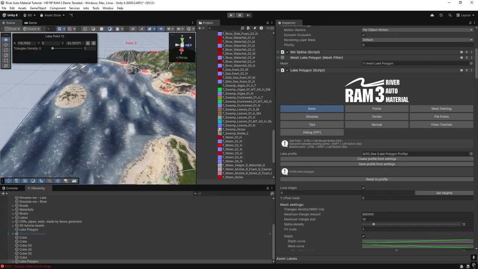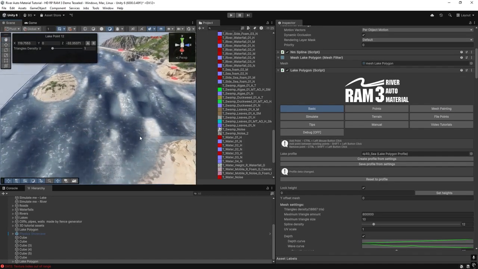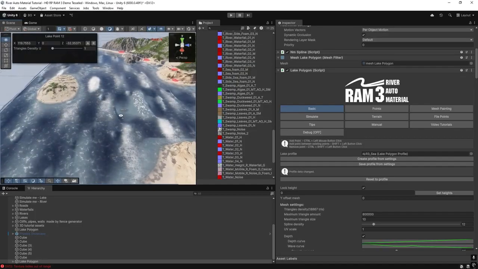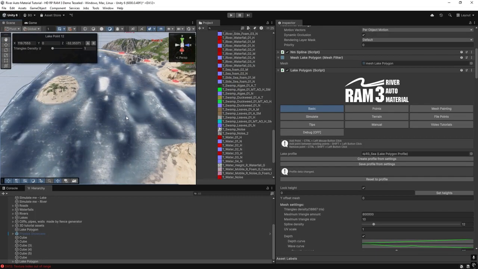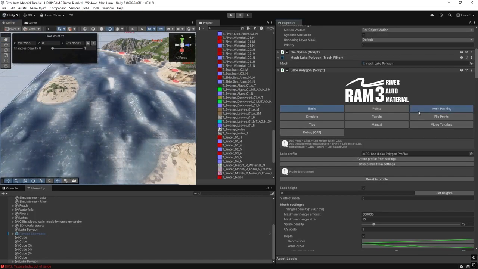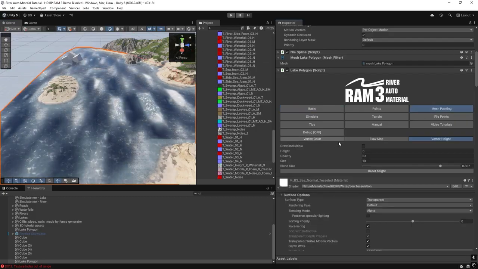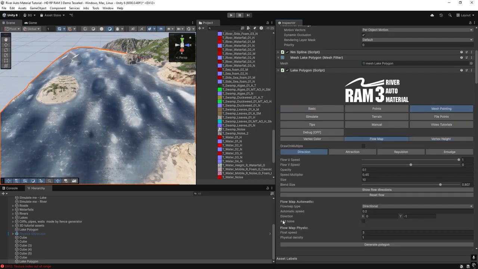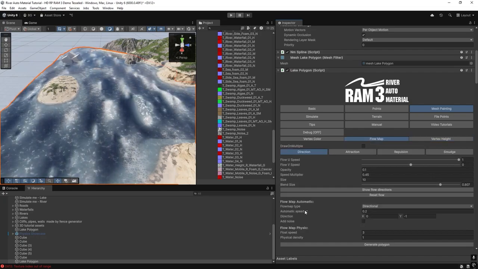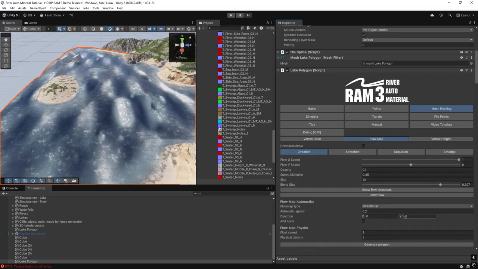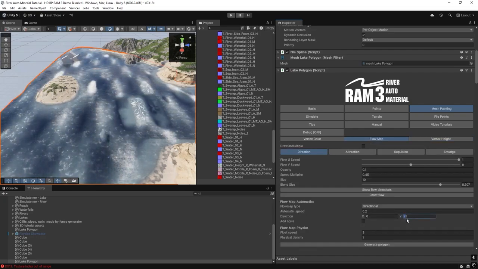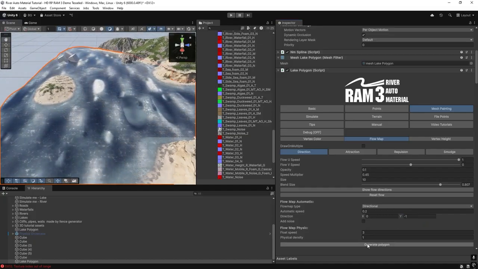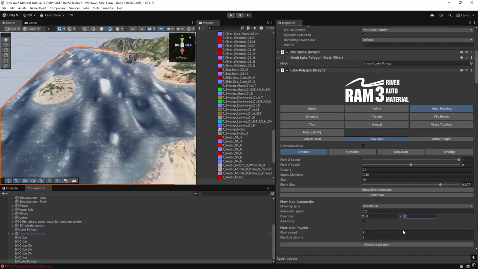When we have a terrain on the other side of the map and we want to set the other direction of the sea object, in mesh painting, in flow map, we have a directional flow map and we simply set it to a different direction and we click generate.